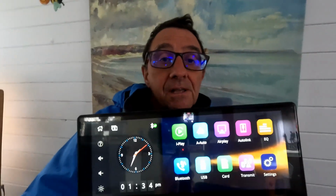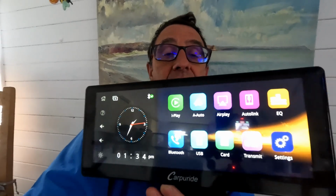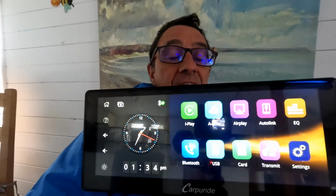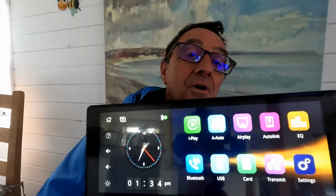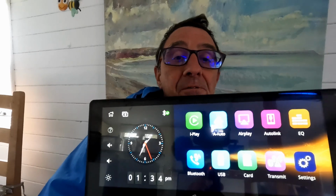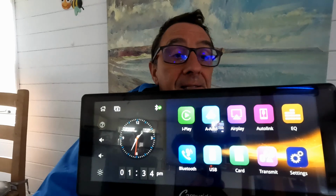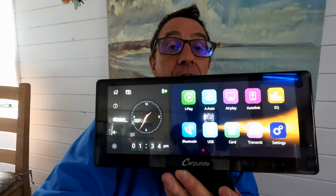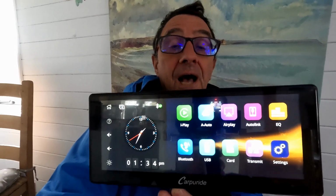If you want to bring your car into the future, if you've got an older car stereo unit, radio unit, or whatever you'd like to call it, the head unit, you can load up all your favourite apps. You've got the sat-nav system, you've got the OK Google system, you've got Siri if you're on the Apple versions of this. I've just been running on the Android versions, and so very quick. And as I say, this particular model is a new one that's running with dual Bluetooth. And I should have also mentioned that the sound quality was really good as well.